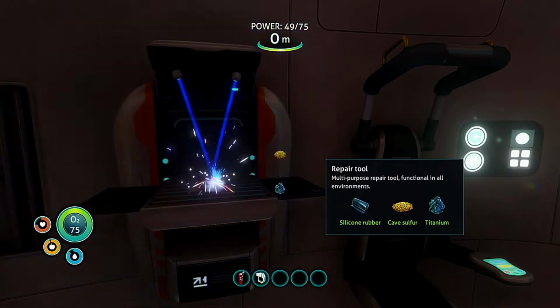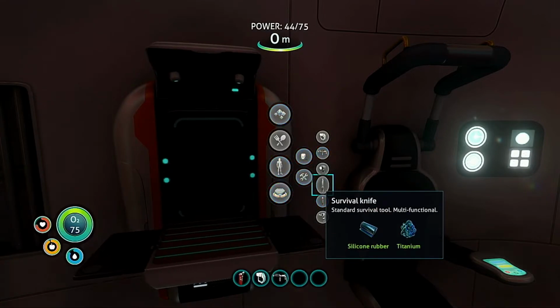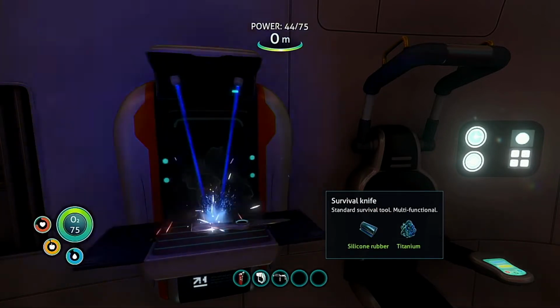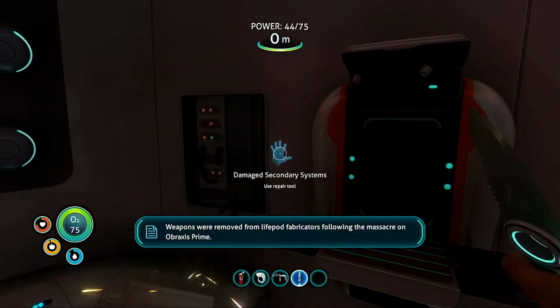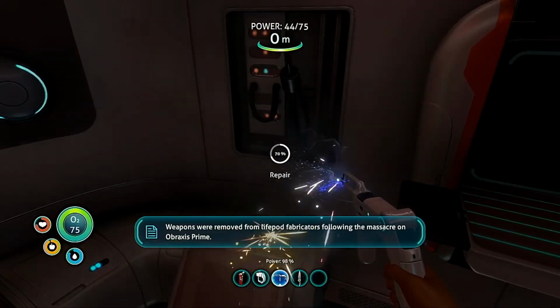Anyway, we're gonna move away from the topic of the Aurora, which is the name of that ship. We're gonna make ourselves both the knife and the repair tool. Use the repair tool to fix our life pod so we can start generating solar power again.